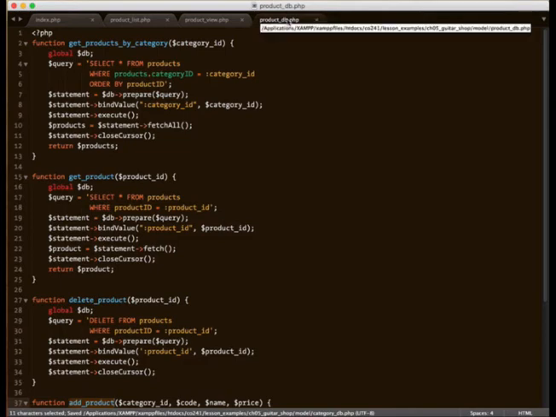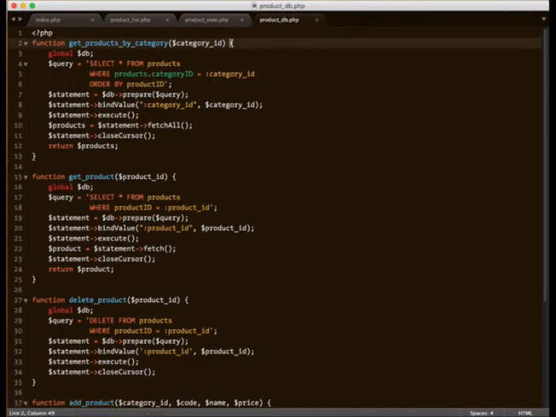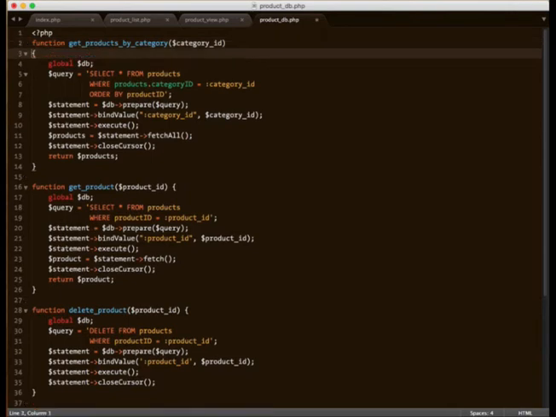Now when we're dealing with products, it's very similar. Okay, so first off, get products by category. The query is select star from products where category ID equals, and then the placeholder, the parameter here. And this returns back potentially a lot of products, more than just one.